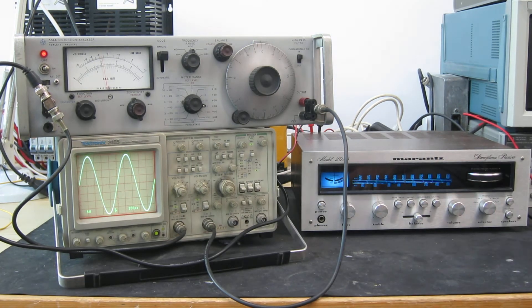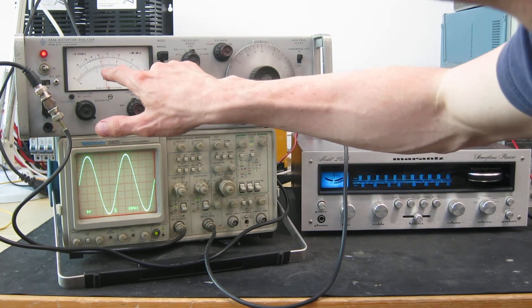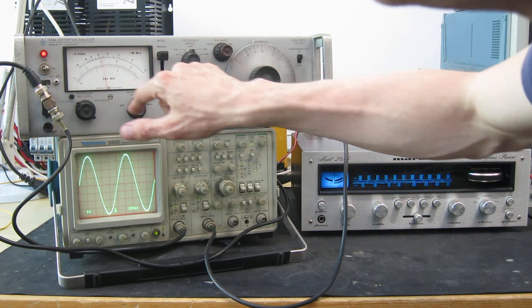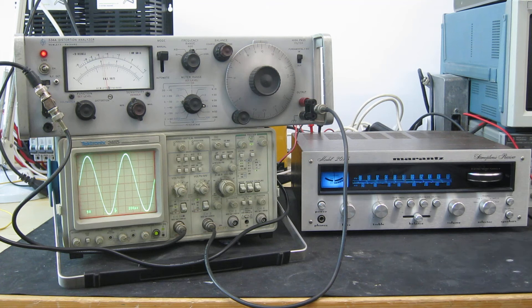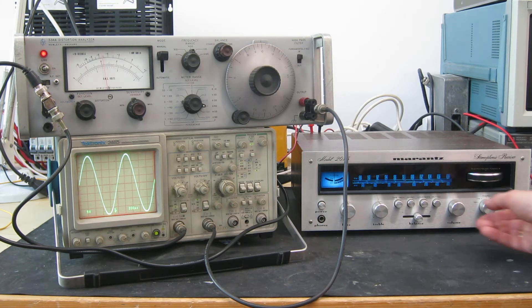That's a nice, looks like a mostly nice clean sine wave. Here we've got an output voltage of 13.3 or thereabouts volts. It's about 13.5 volts RMS or average actually on that meter but that's near enough. So using Ohm's law 13.5 squared into 8 ohms is 22.8 watts. So it's comfortably exceeding its rated power output. So that's a good start.